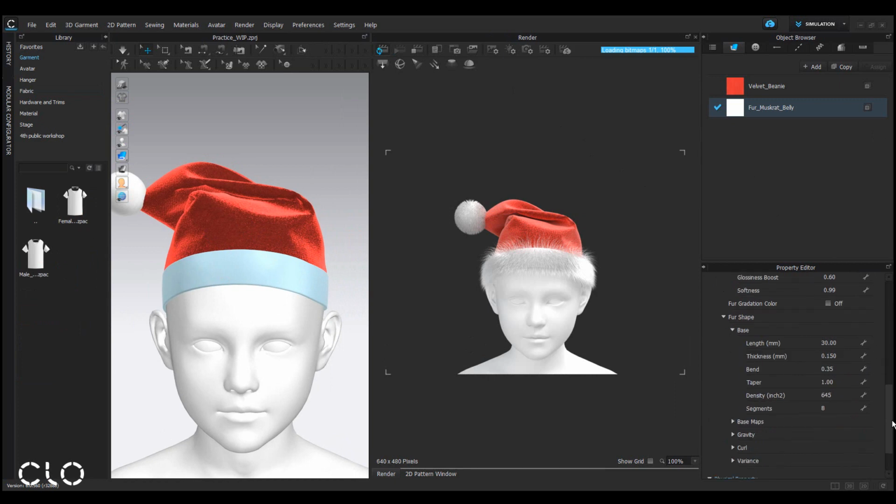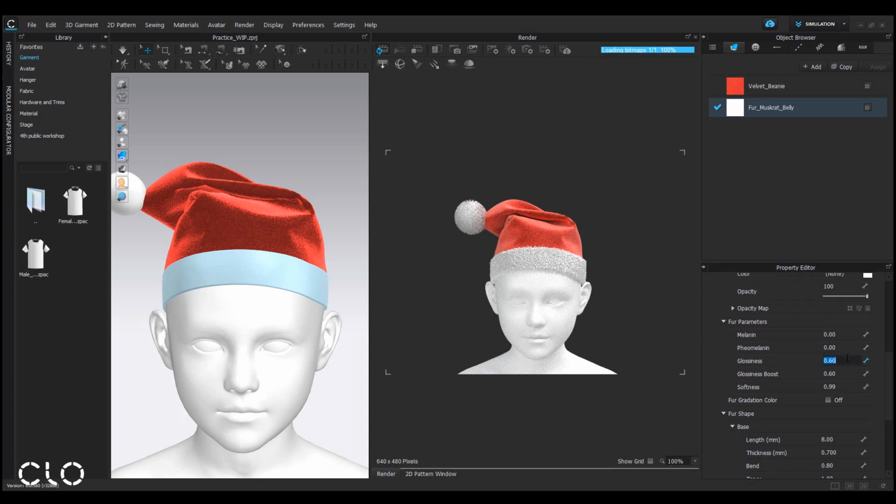First of all, we will change length to 8 mm. Okay, so the fur looks shorter. And then thickness 0.7, band 0.8, and then glossiness, we will keep both glossiness values as 0, and then softness 1.